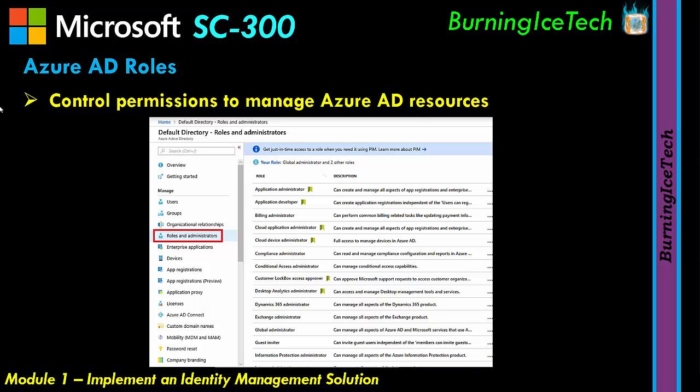These are called RBAC, Role-Based Access Controls. If you hear anyone say that, or if it's mentioned in the exam, because a lot of you guys are probably watching this because you need to write the exam, in the exam they're not going to say access or permissions. They're probably going to refer to this as RBAC that you need to give the user. That means roles, privilege, role-based access control. Anyway, enough of that. Let's switch over to the Azure portal.